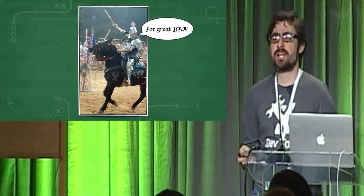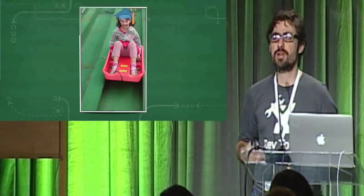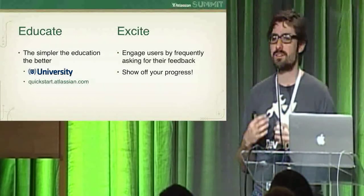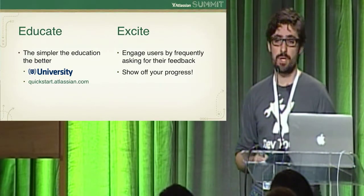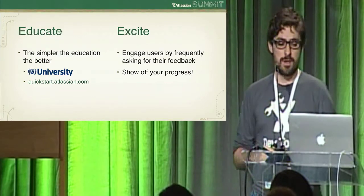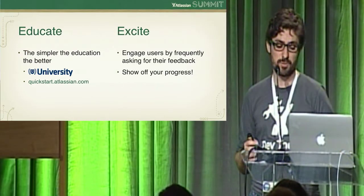You also want to educate and excite your users. So without a good education step, you know as admins that you can't get people to adopt a new system. So you really want to make that as simple as possible. Try to put it into their employee induction. Have a wiki page where you have a one-page thing on how to use Jira for this process. If you have the plugin developer capacity, you can even try to build apps on top of Jira to simplify that interface as well.